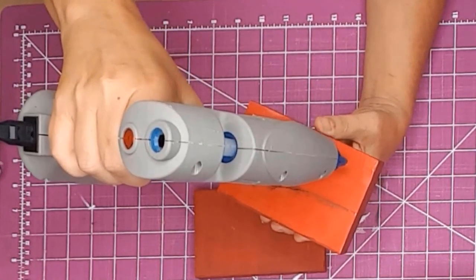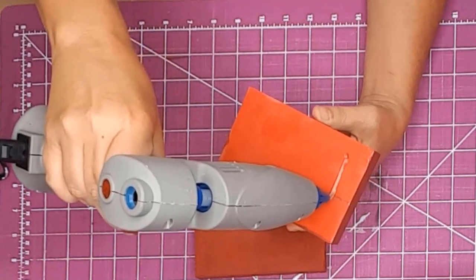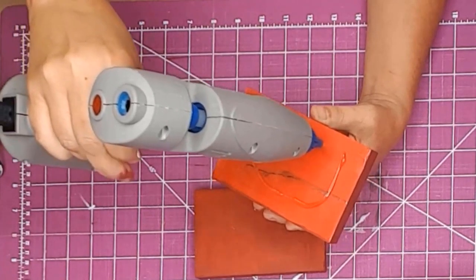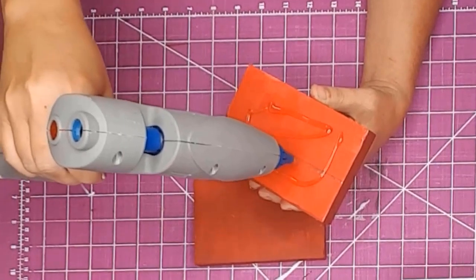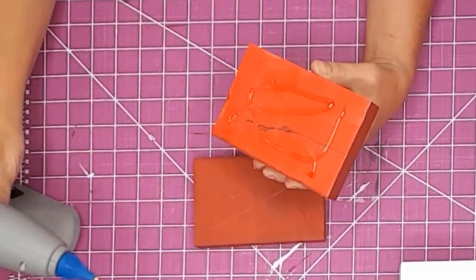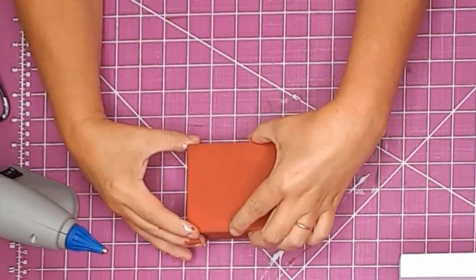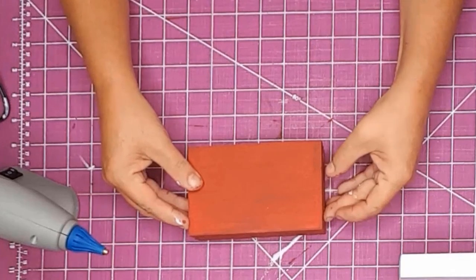I then applied hot glue and centered the books on top of each other. I am only using 2 blocks for this stacked book project, but you can use as many as you want. After I applied the glue, I held the books down for just a moment to make sure that the glue was sealing well.